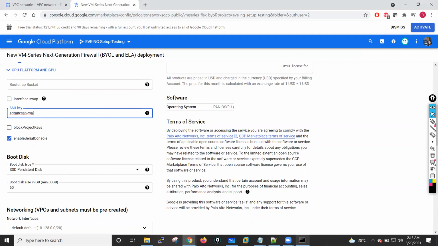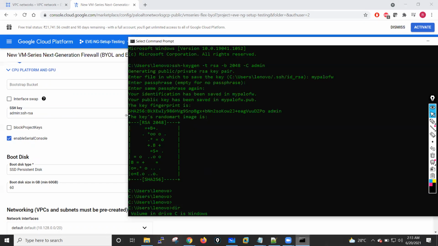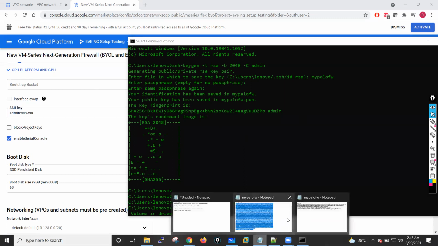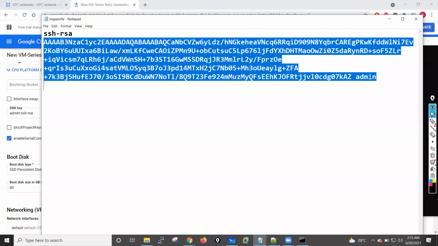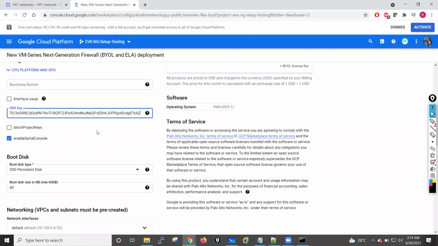When we ran this command in the cmd, it generated a public key and private key pair, right? So this RSA key is what I have to put. Let's copy this RSA key, and I will put this particular key into this place.